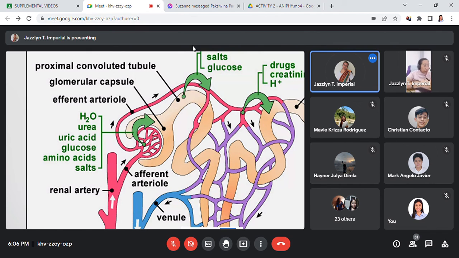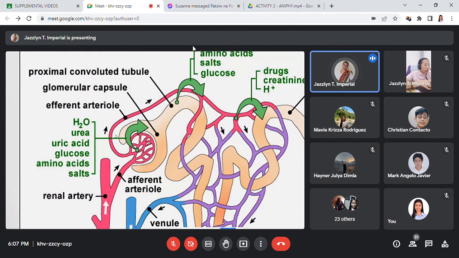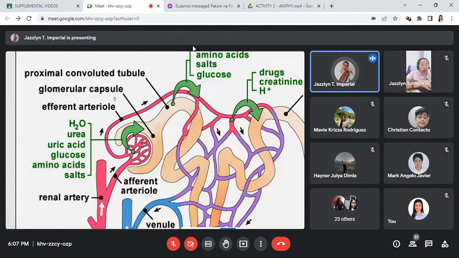So, urine is formed. So, waste-filled blood from the renal artery arrives at your nephron, particularly in the glomerulus. So, yung blood pressure, class, coming from the heart is what forces water. So, ito, nakita nyo, salt, nutrients like glucose and amino acid, the filtrate, class, from the blood capillary will enter your glomerular capsule.